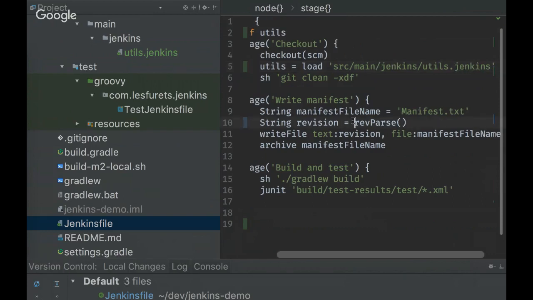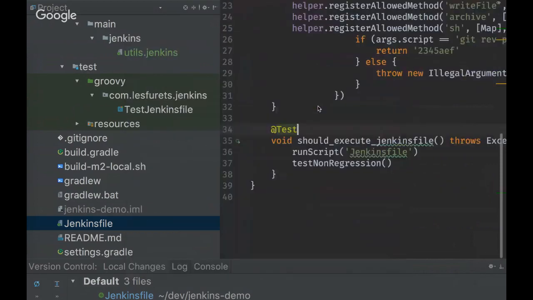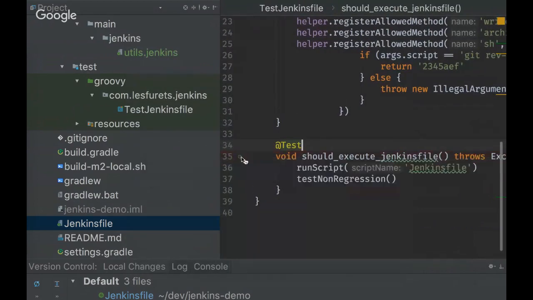And in here, instead of calling rev parse, I will call utils.rev parse. So let's jump into my test and rerun it.